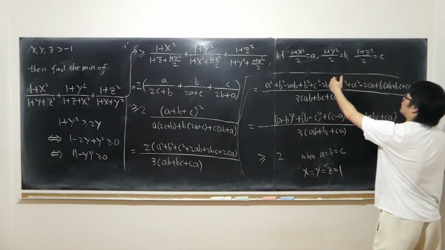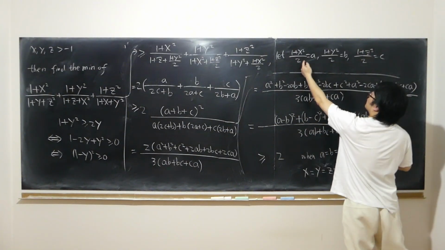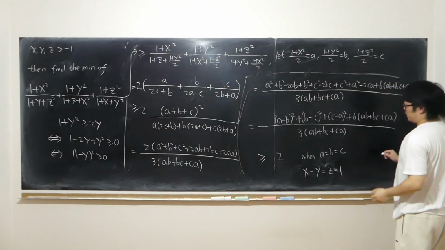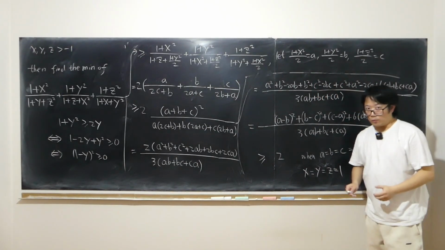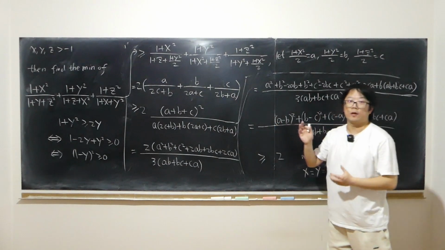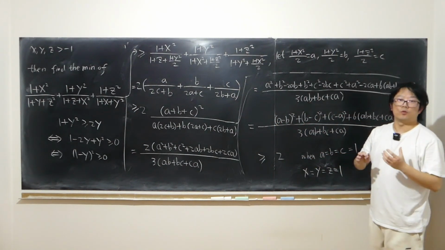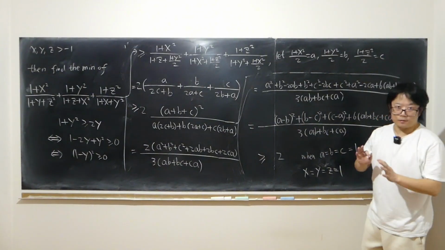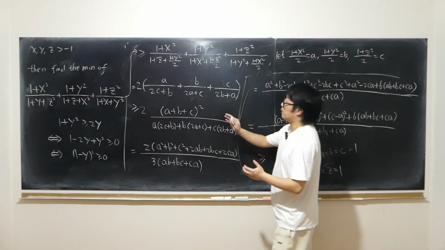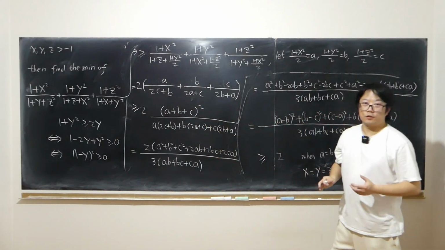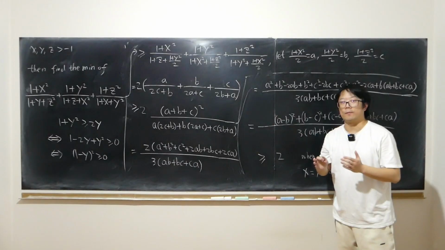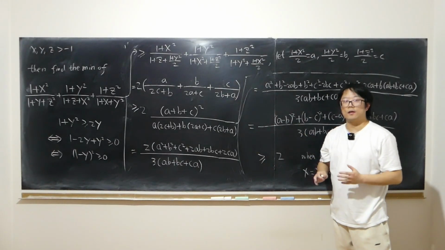And so if that's the case, x becomes 1, I have 1 plus 1, so a equals 1, b equals 1, c equals 1. Not only that, we also have to make sure that during the process when we apply the Cauchy inequality, which I erased, it's also compatible and consistent. So you have to make sure that you have two groups of numbers, and the corresponding numbers, their ratio has to be the same for each pair. It turns out it's also compatible.